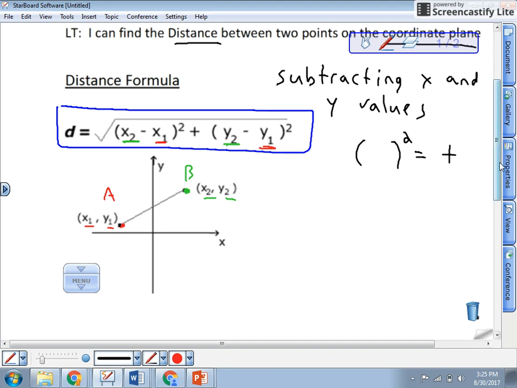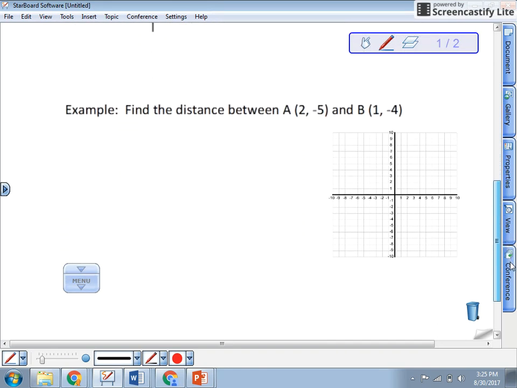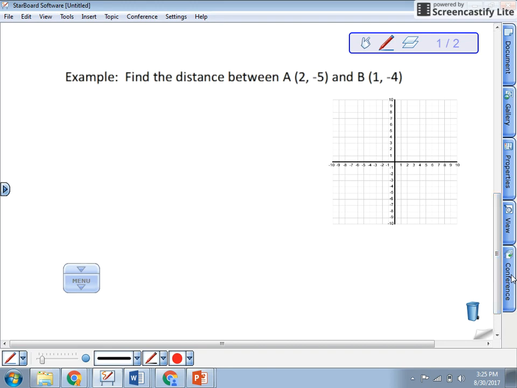Okay, let's take a look at a problem with actual values. So here it is. Find the distance between A, which is 2, -5, and B, which is the point 1, -4. I put up the chart so you guys could see those points. So it doesn't matter which one you call x1, y1, which is your first point, which is your second. But I'll call A my point 1, so I'll call this x1, and I'll call this y1, and I'll call my B my x2, my y2. So when I put those points, I'll do B first. It's at 1, -4. Again, go over 1, down 4. There's a point right there.